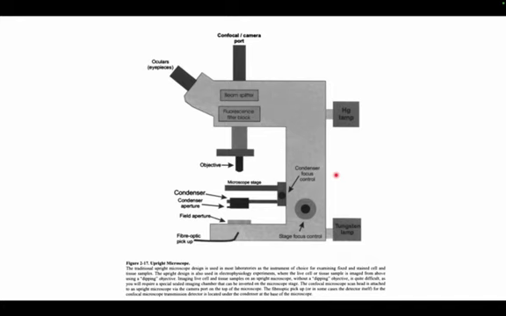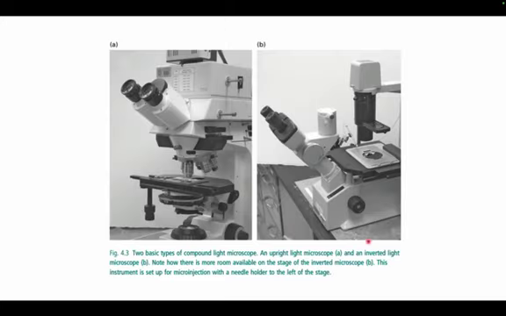Just in diagram fashion, this is what an upright microscope looks like. As we discussed: lamp, condenser, object, objective, and eyepiece. Here you'll see something called the stage focus control. These are the same knobs that we saw here and here. This basically allows you to adjust the height of the sample so that the image you form is in focus.